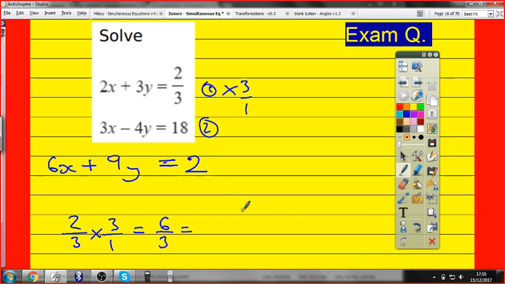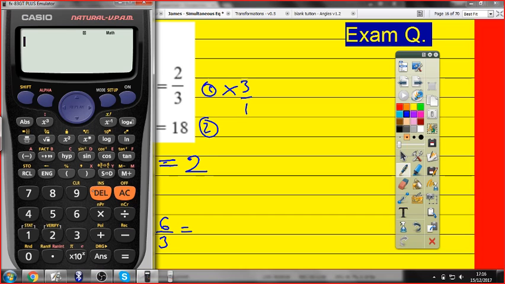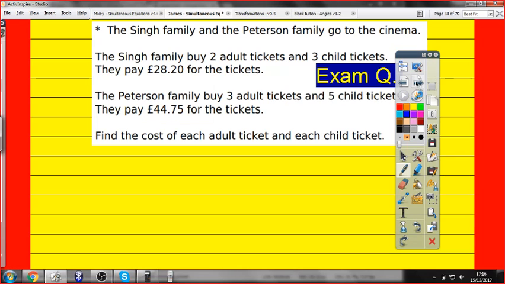Yeah. And so it seems like it's going to be a difficult question. Turns out it doesn't even give you a fraction there, so it's a simple question. And these simultaneous equations questions are all calculator. And so if you were stuck, you could do 2/3 times by 3, and your calculator would just give you 2 anyway. So you'll be fine there.